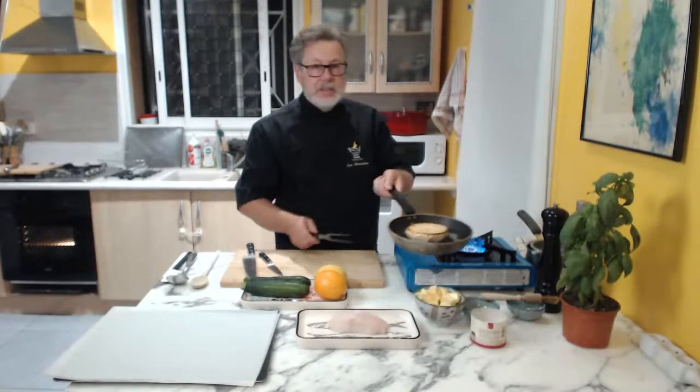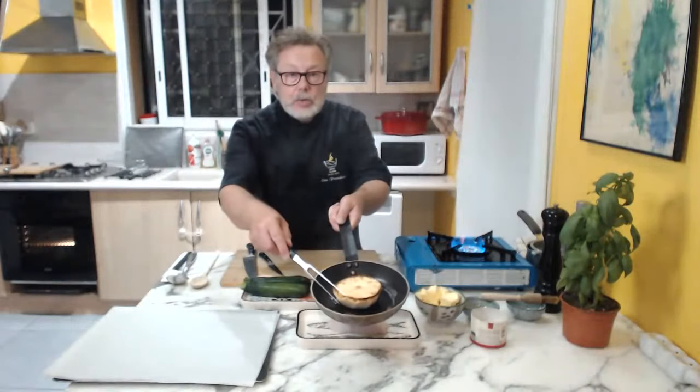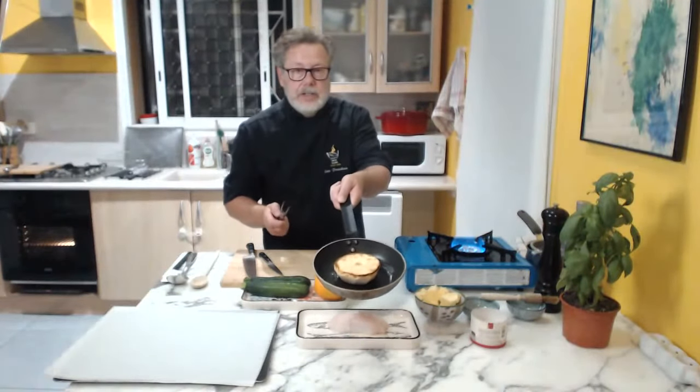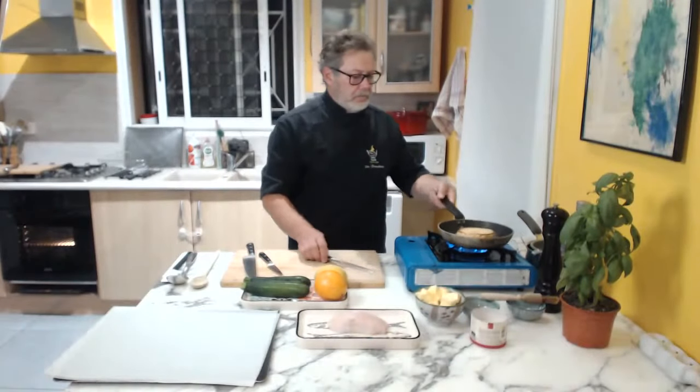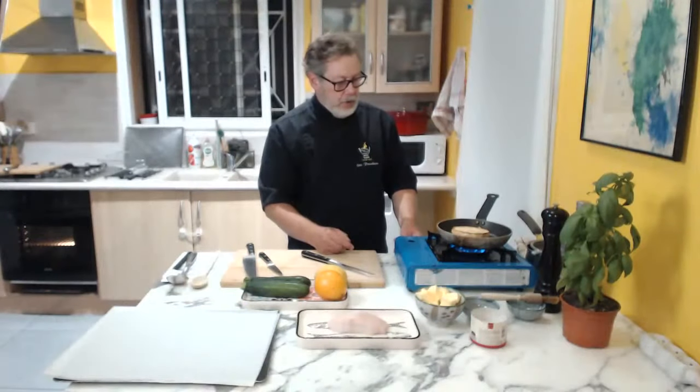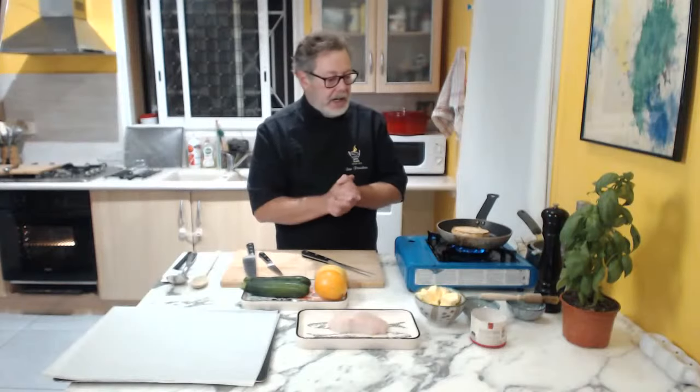And you see, this is the beautiful color. That's exactly what we are looking for. I hope it shows on the screen. This is lovely that way. We're going to continue cooking that for a few seconds. So it got color on both sides.